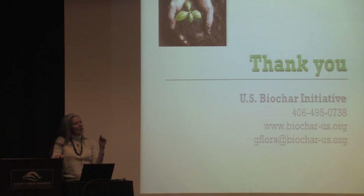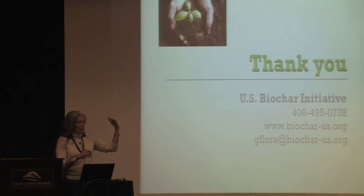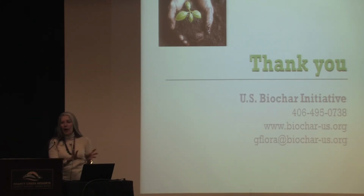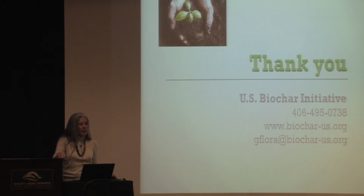There's a lot of scientific research going into questioning how much biochar is appropriate on a per acre basis. A colleague of mine that works at NASA has come up with a real interesting little chart where you can just plug in, I want it for a field or a container or a garden, and my soil's like this. It's really useful for the novice because you don't need to know the chemistry of your soil necessarily, mostly its characteristics. And on a field application, maybe 10 tons per acre would be a good value. But any amount helps.